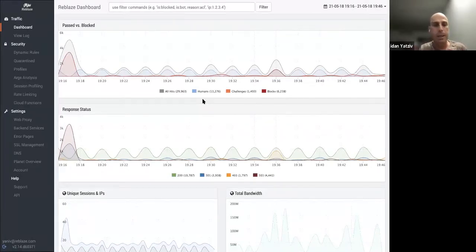With Reblaze, each customer has their own set of stack servers and stack environment. Whether you are deployed within your own VPC, for sure you have your own dedicated environment, but also as a SaaS deployment, each customer has their own set of servers.